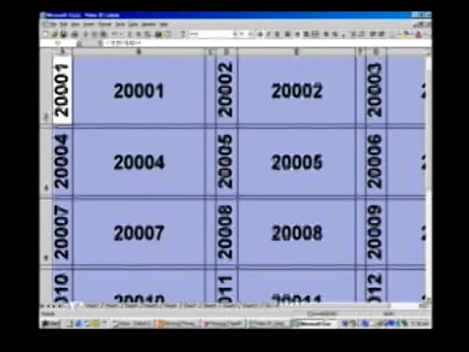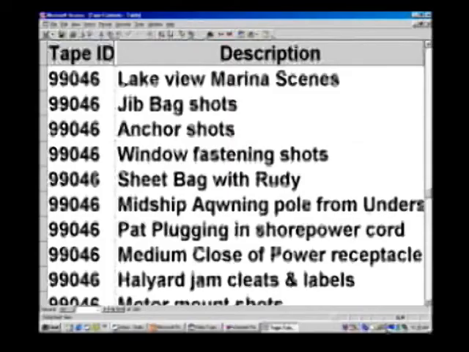With all those tapes floating around, tracking them became critical. Early on, we set up a system and a database to label and track our tapes. The labels themselves are generated in an Excel spreadsheet. The number of the tape is then recorded in our database along with a project and a rough description of the content. That makes it much easier to find the tapes when you go to assemble your production.